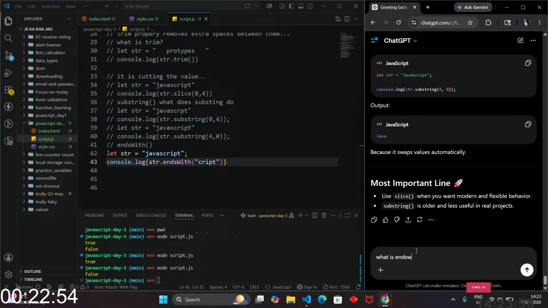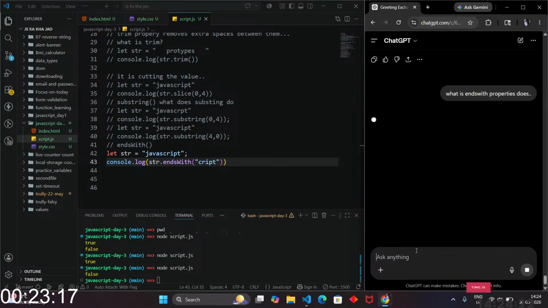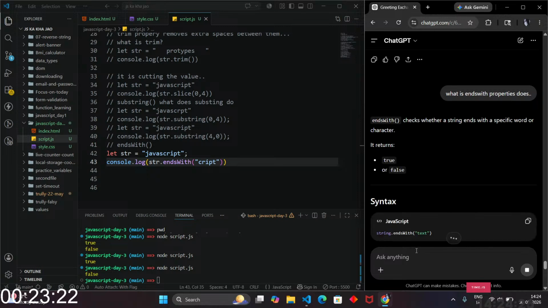So what does the endsWith function do? What does the endsWith property do in JavaScript? endsWith checks whether a string ends with a specific word or character.